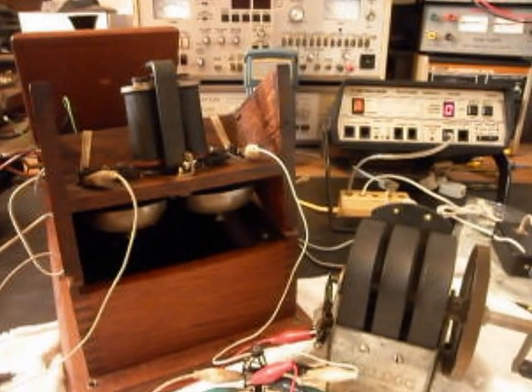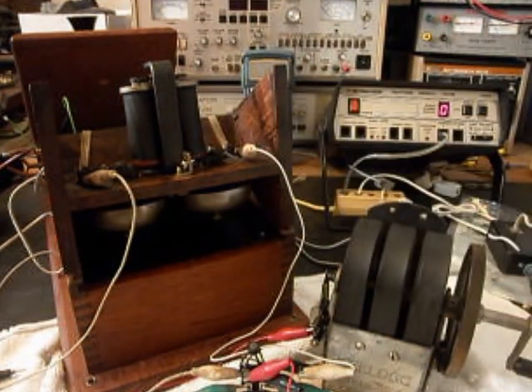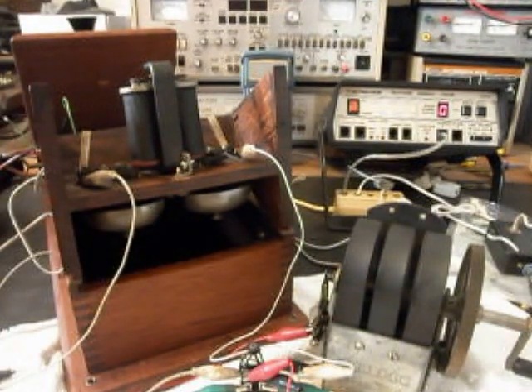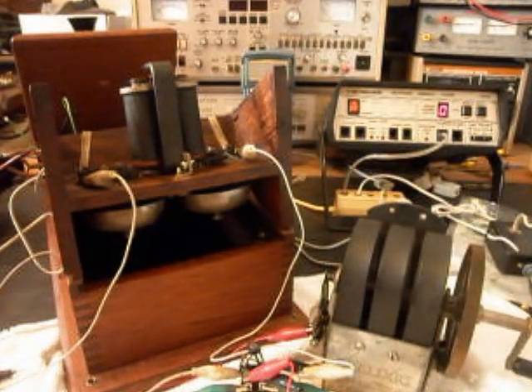We're back now. We're working on the magneto circuit and the bell circuit. We've repaired the magneto, and then we went in and repaired the bell and stabilized it. The bell actually didn't have any screws in it at all to mount it. We've got everything designed out now. We have our circuit that creates the ability to crank the magneto and ring the bells, but not back-feed any voltage into the telephone line, so that when you get a call the bells also ring.